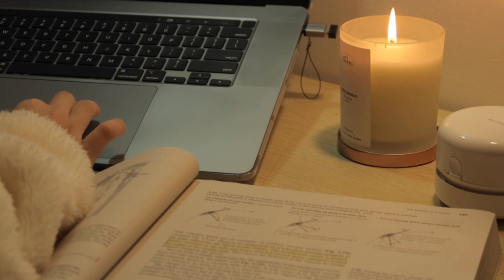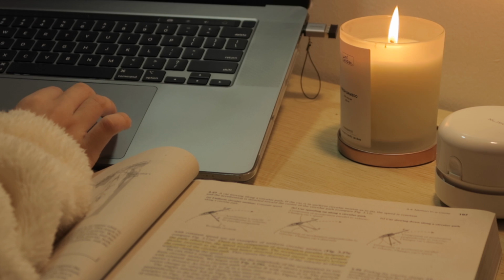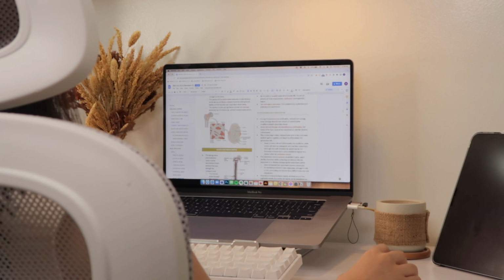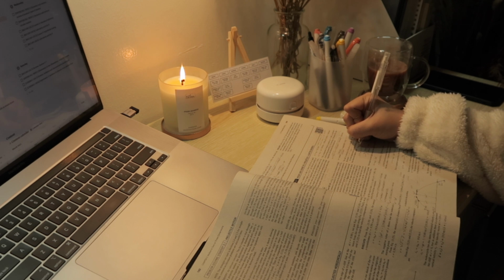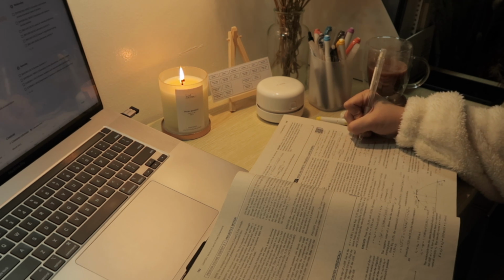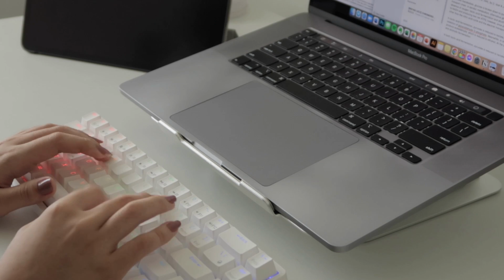Whether you are in high school or college, exam season can be a stressful time of the year for a lot of students. More often than not, when exams are looming on the horizon, we tend to beat ourselves up for how we manage our time and how much we have and haven't studied.